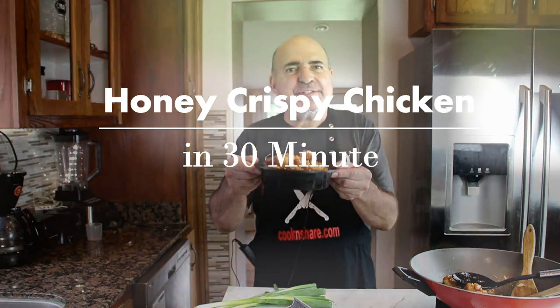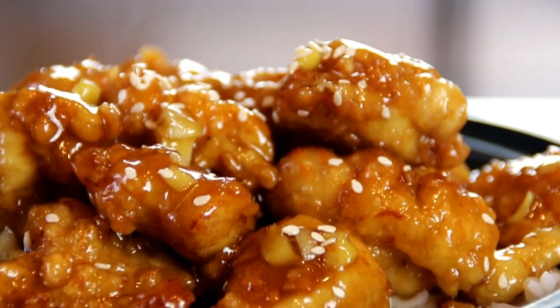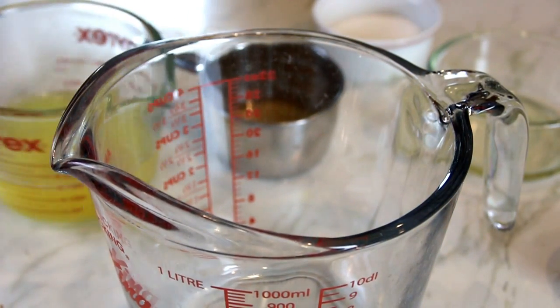I'm back. I sometimes go to takeout and I thought, I don't want to do this anymore, so I thought I'd create my own dish, and we created this wonderful dish, this honey crispy chicken, so delicious. You gotta try it, so let me walk you through this.